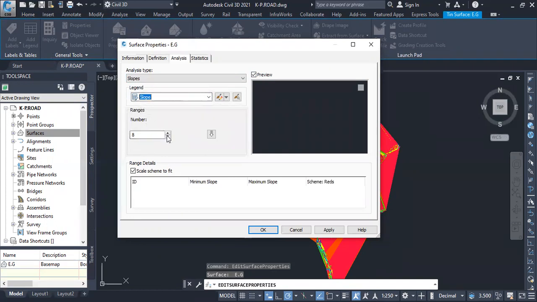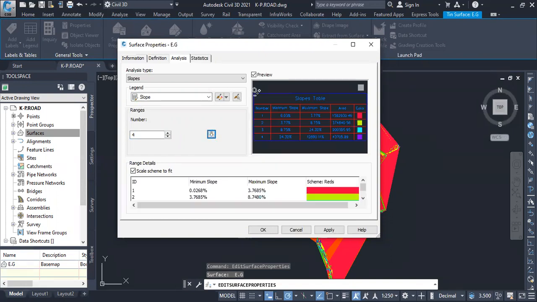The number of ranges, like the number of lines to show. I could analyze four groupings of the slope.